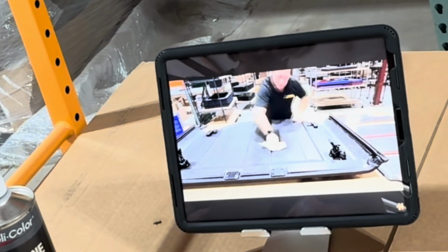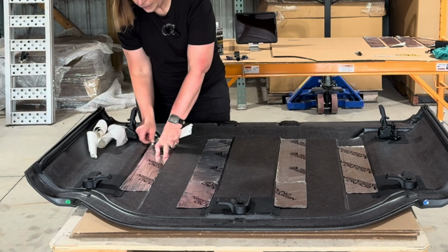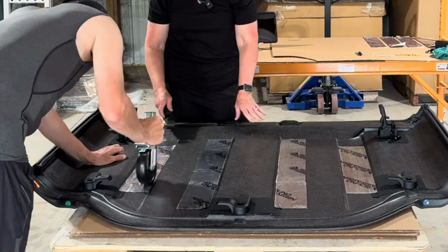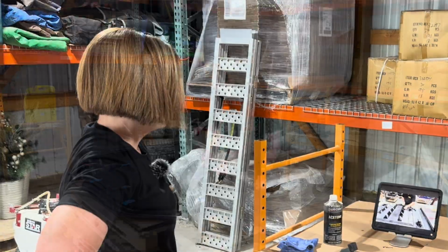The stuff dries almost immediately. Watching a video. Yes, intently. Put it right against that, right in this room. You don't have to worry about it.